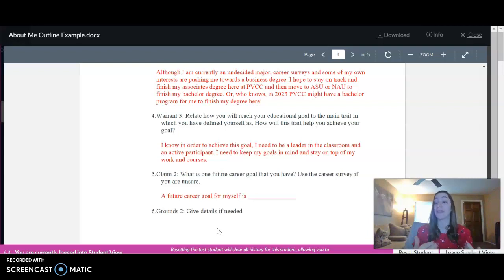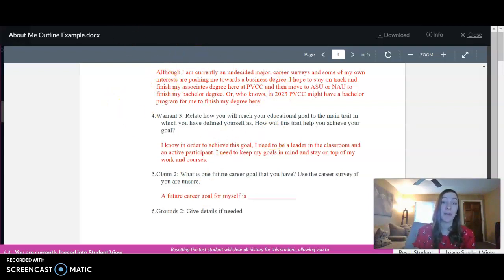And then you have to explain that. How does that relate back to your thesis statement? In this case, how does that relate back to your definition of self? If you've called yourself a passionate leader, how does this relate back to being a passionate leader? So you've got to connect everything back to that thesis statement, because that thesis is the glue that holds this whole essay together. So you've got to kind of remember those things, that's why we're practicing this. It brings organization, it brings structure, it brings clarity to your writing. So it's really important that you master this skill.